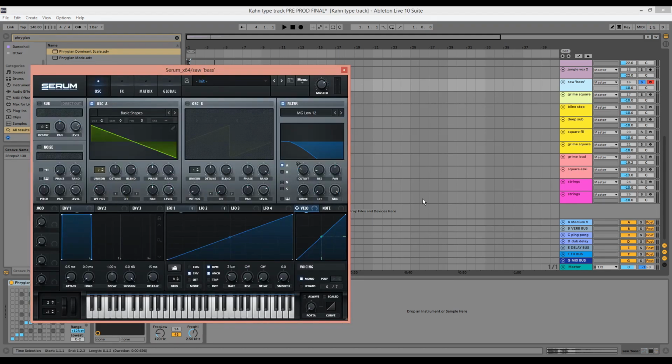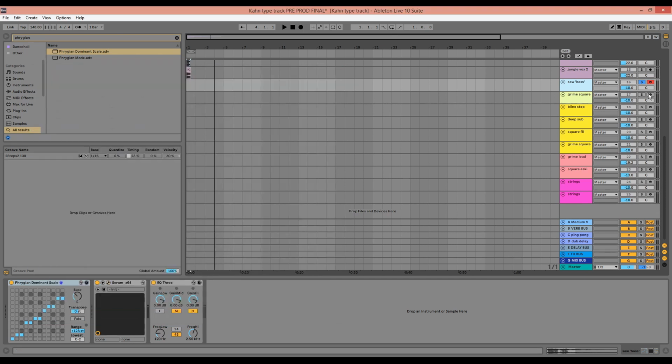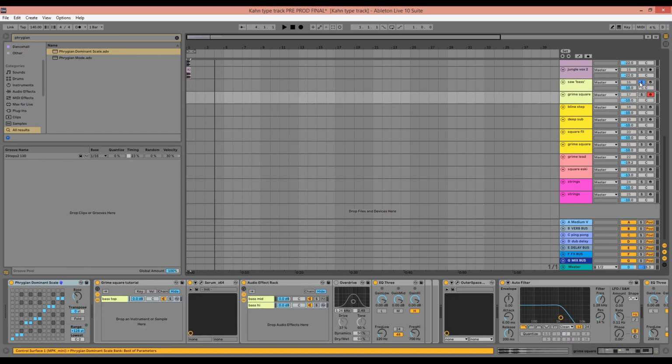As mentioned, it is sawtooth based with the unison detune increased to 7 and a low pass filter with the filter's cutoff being modulated by 2 LFOs. And you can hear there's some delay applied on a send as well. We've got this ambient grime bass.